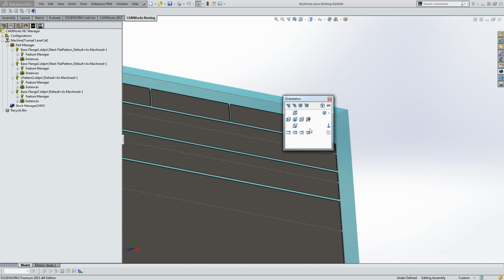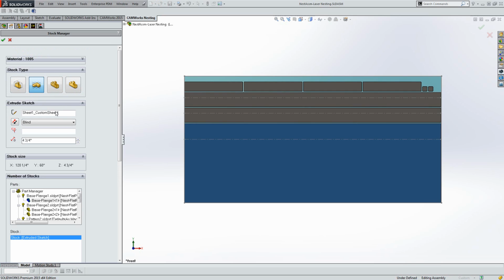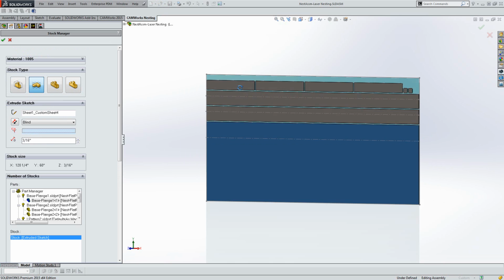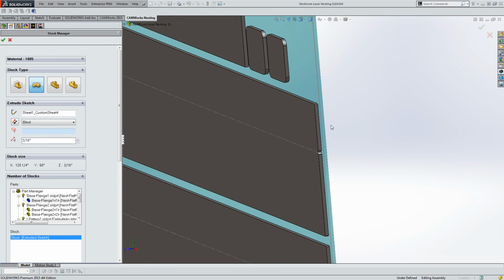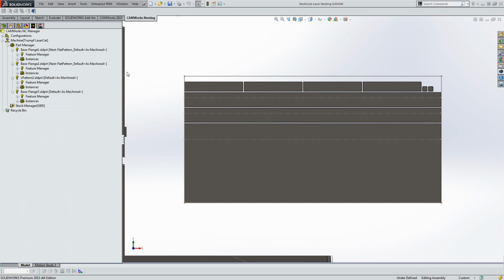Now, one thing we do have to do to make our program come out right with the Z-depths is we will come down here to the stock manager, and you can either right click and do edit definition, or you can simply double click on it. It'll open up, and then I change this to the thickness of the material I'm working on. So we'll do 3/16, and you'll notice 3/16 goes to the back side of the material, not enveloping it. So we'll go ahead and reverse direction. That way, when we do our depths, all our Z depths for 3/16 will be 0.1875. It makes it easier to find it in the program to remove it. So we have that completed.